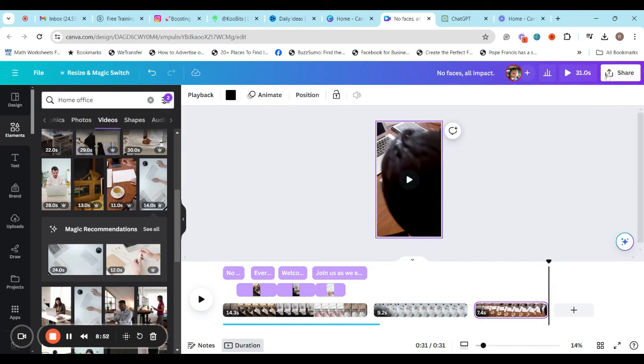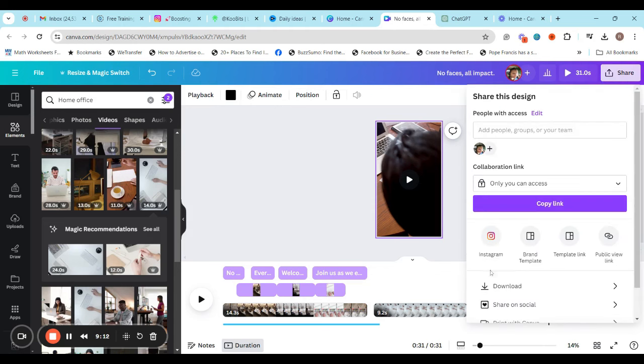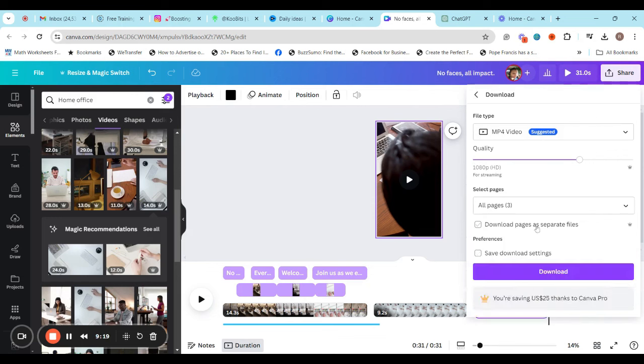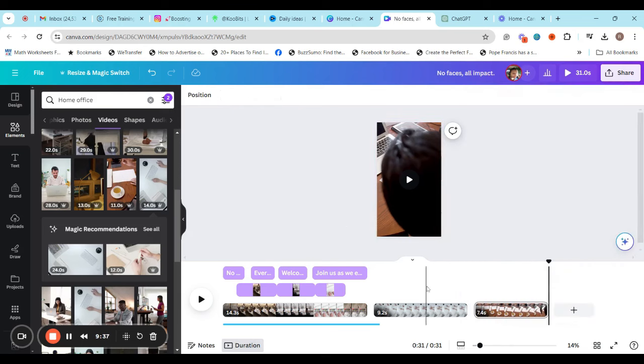I know it will be lengthy, but as I said, there's another way. You can use the bulk create in Canva to create multiple, right, and simply add your elements on top. And in order to download all of these together as individual files, you can easily go to download and click on download pages as separate files. And of course, you need to be a pro user to benefit from this feature, right? And I am a pro user, and I actually use the pro version. So it's easy for me to just click on this and simply get 5 or 10 or 11 different videos, or even 50 different videos at the same time to schedule for the month.